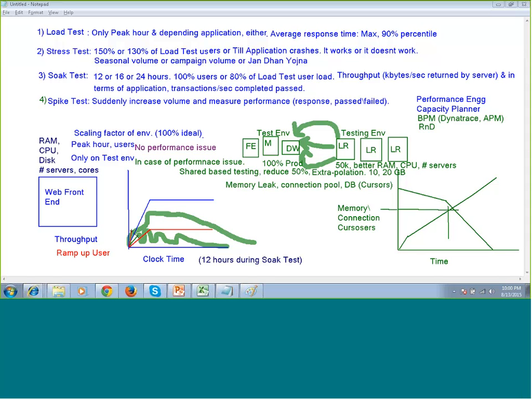Suddenly all users are accessing the application. Same volume I'm testing here, or it can be even higher than that. It can be the same volume or higher, but in a very short point of time, maybe in 5 minutes, 10 minutes, 15 minutes. And how the application behaves, whether the throughput suddenly goes high, or it keeps on crumbling and response time goes very high, something like that.